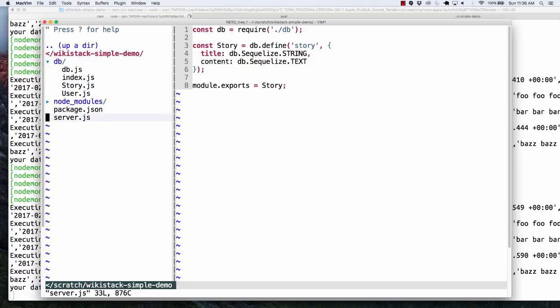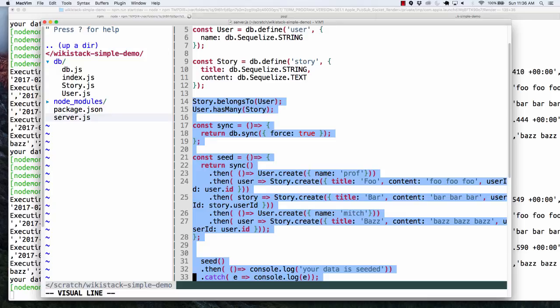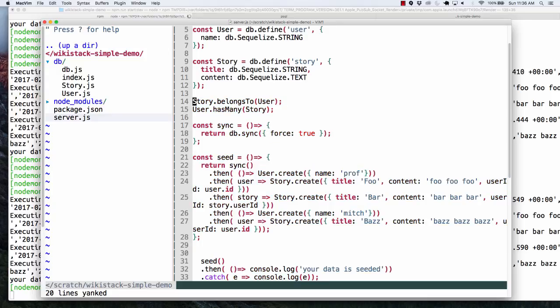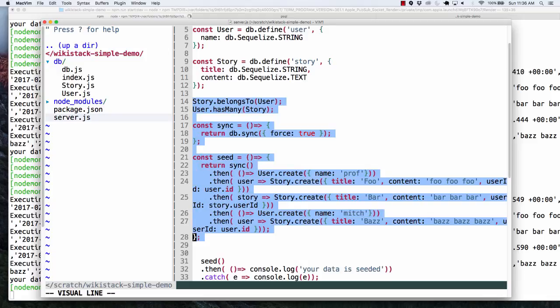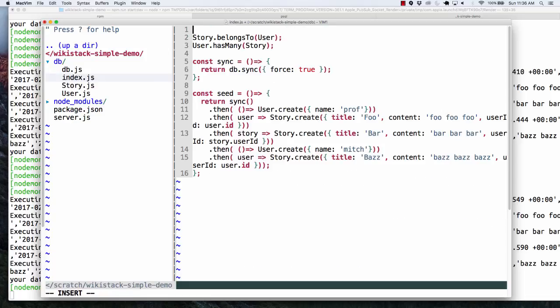And I'm going to go back to my server. Actually not. I'm going to take this code here, my relationships, go back in here, and I'm going to put them into index. Now, obviously, there's a few things that I'm going to need here. I'm going to need my DB.